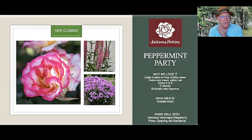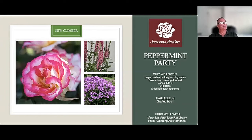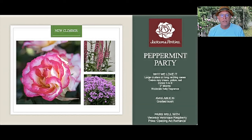There's so many things it can go with. We have a Veronica Vernique Raspberry in the top right-hand corner — you can see the raspberry dancing off the edges of the petals. And then Phlox Opening Act Romance, that classic bluish-purplish pairing, would really set it off well. Phlox are good for butterflies and pollinators, and this particular one repeat blooms. Peppermint Party is an outstanding new climber — I can verify personally growing it in my rose garden in upstate South Carolina. It'll bloom that first year, even when the climber is only about three feet high. Then it starts putting out its climbing canes in the second and third year, which is normal — sleep, creep, leap, takes about three years to establish.